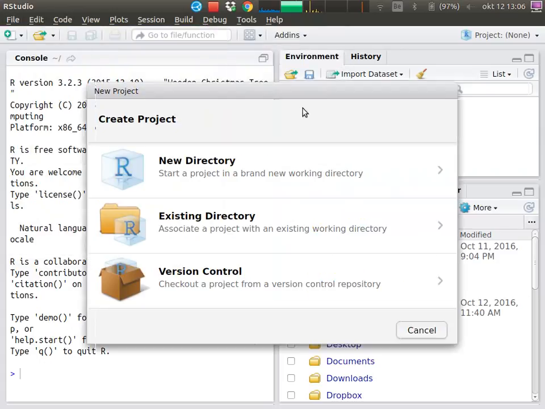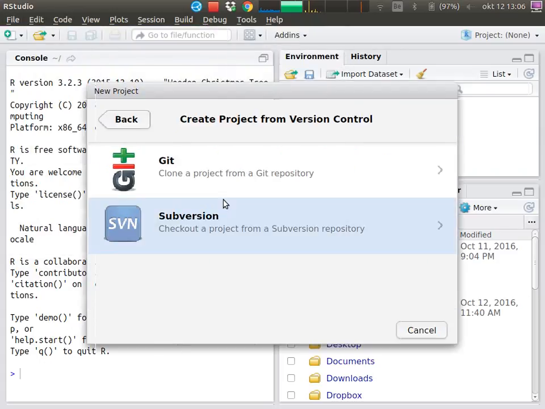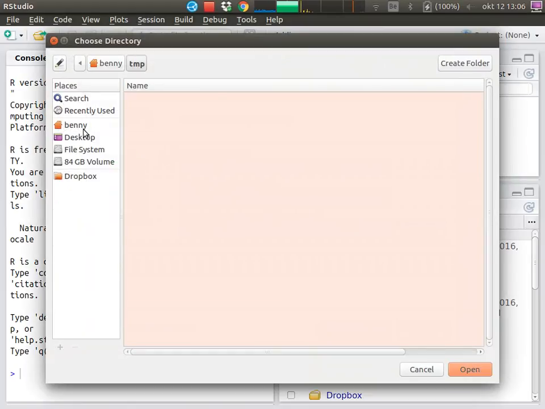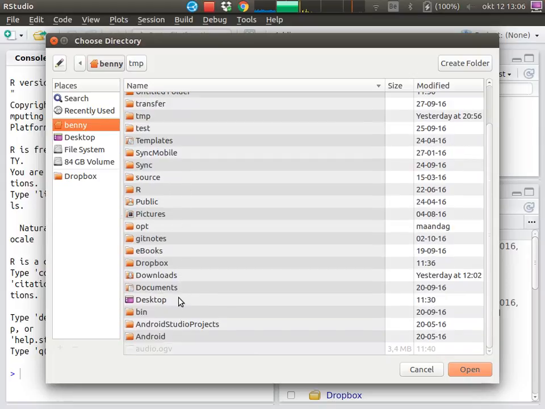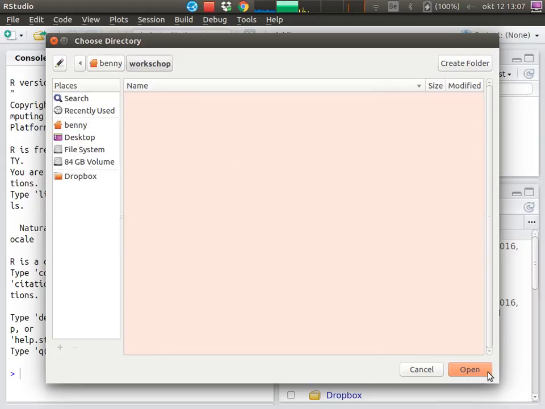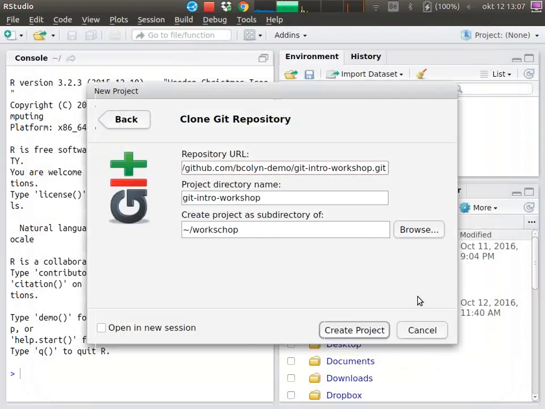File, New Project, Version Control, Git, Repository URL. Make sure that you either delete any old clones you have locally or move them to a directory where it doesn't matter.